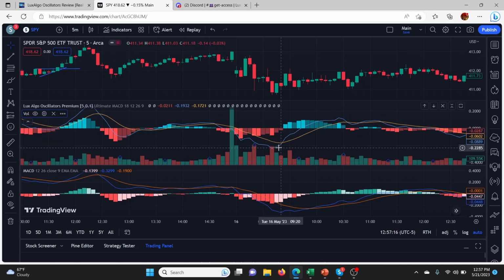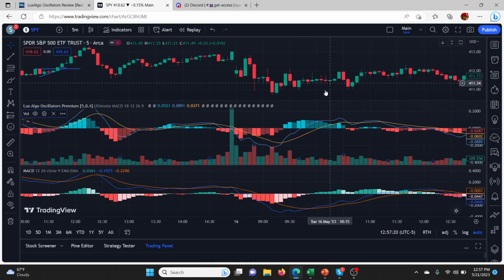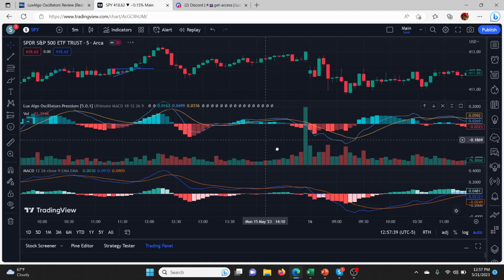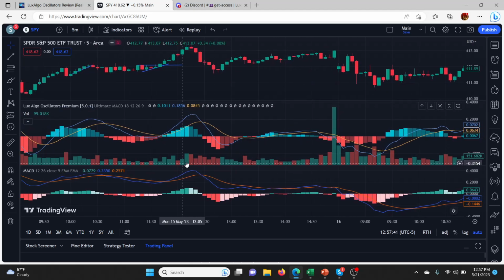I guess this one was weird because the underlying was just trending up very slightly, and the LuxAlgo Ultimate did call it here, but really it's kind of flat, so neither of these signals worked very well, but you can see at least you've gotten a little earlier than this one. This one definitely a little earlier on the Lux one. Not much in it. Sometimes they match, so they're not always that different.